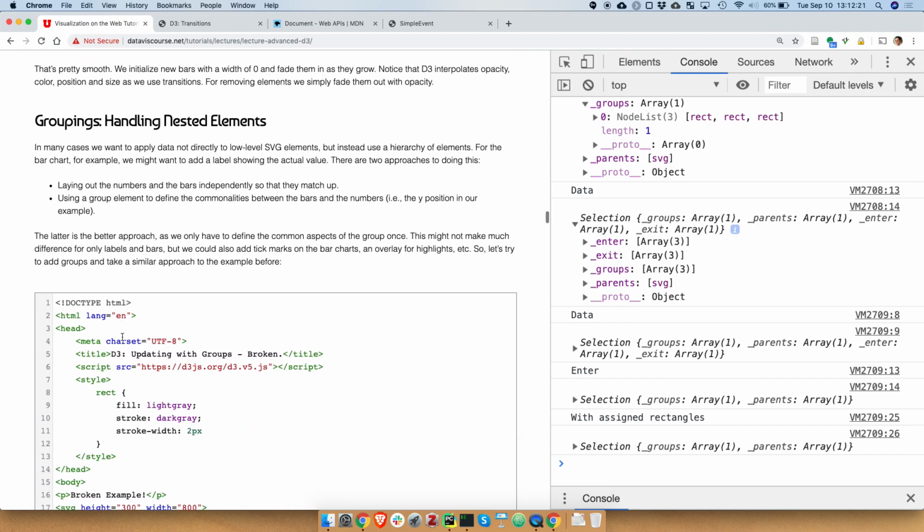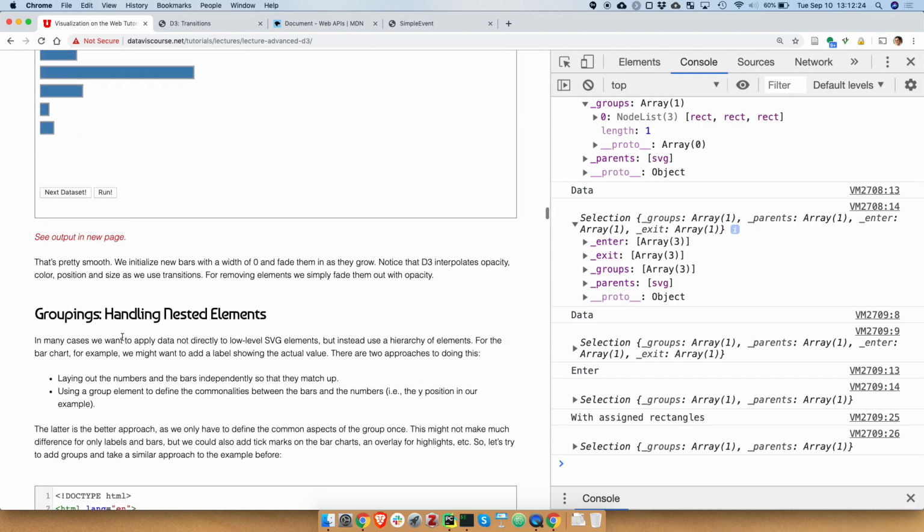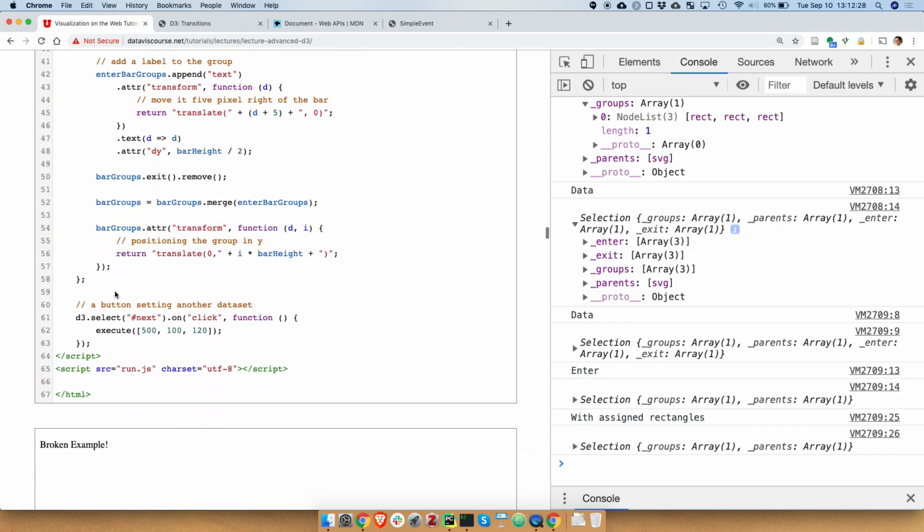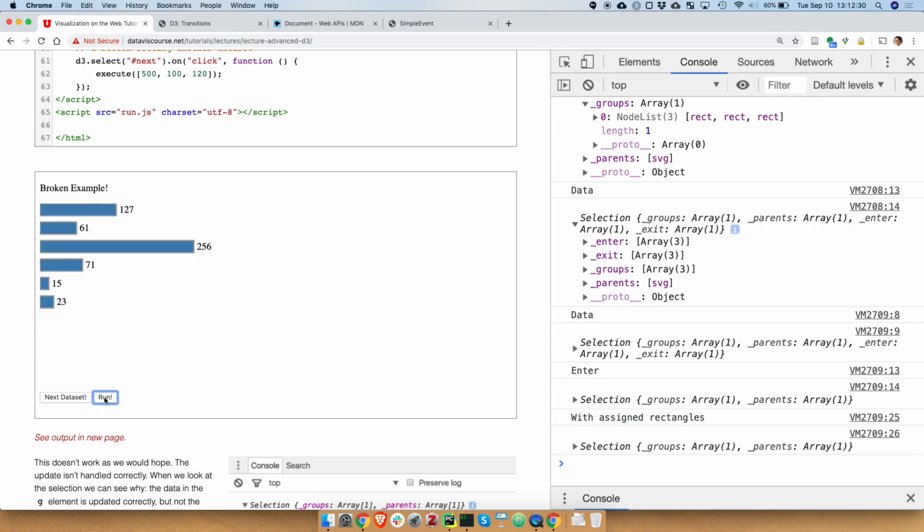Okay, so what do I want? I've had only simple bars here, and I didn't have to do anything more complicated. What happens if I want to do something like this, where I have bars with labels, right? So what are conceptually 2 ways how I could achieve this? On your selection, you could append the text that's set by the value of the data. That's the basics.